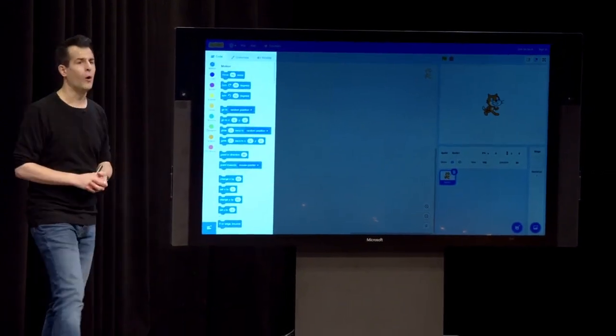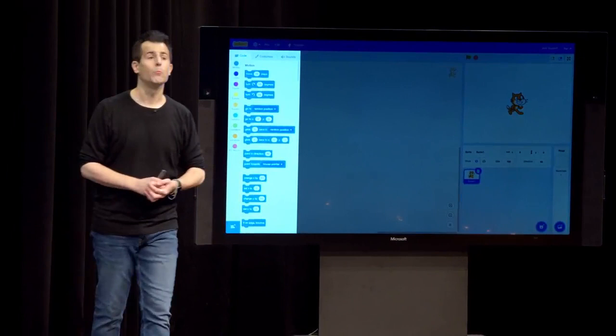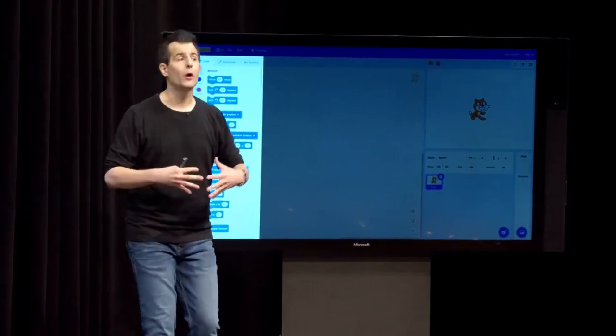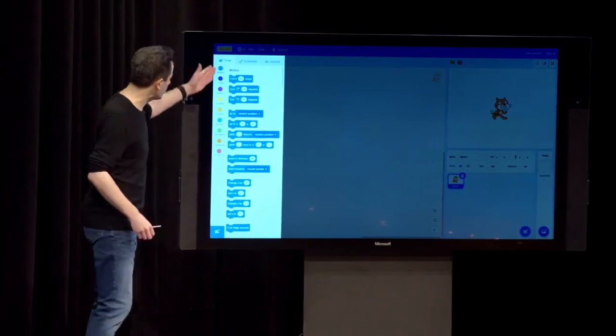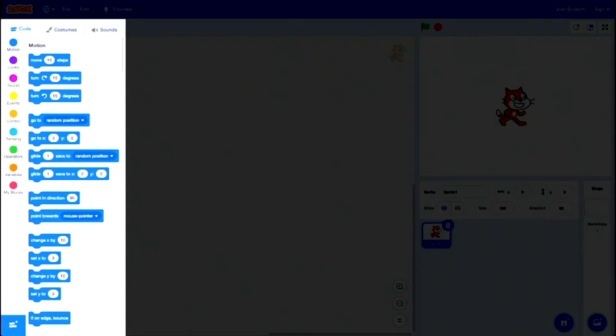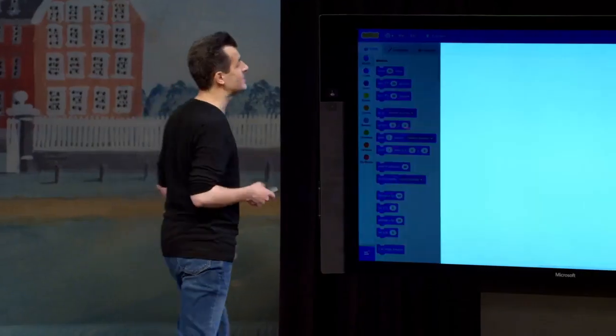On the left here now are all of the building blocks that come with Scratch. All of the programming constructs available to you in the form of puzzle pieces. And you'll notice that they're categorized according to color and description. And there's a whole bunch of puzzle pieces that rather say what they do. And today, the goal is not to go into the weeds of all of these various puzzle pieces, but to highlight some of the fundamental ideas that are possible.